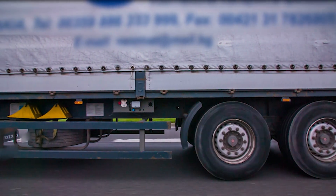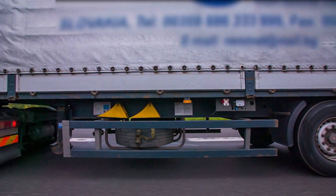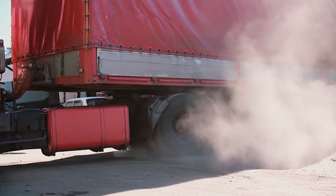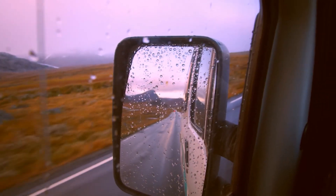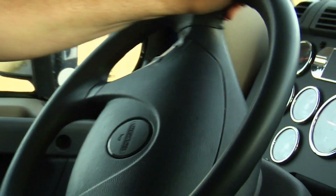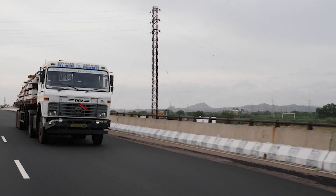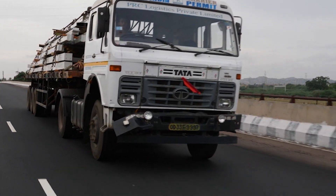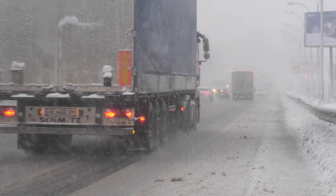These vehicles typically have a shorter wheelbase of around 10 feet and are much more compact overall. There are two main factors at play here. First, European roads are generally narrower than American roads, and trucks need a tighter turning radius as a result. Second, the combined length of a Euro transport truck and trailer cannot exceed 61 feet. And so, to maximize trailer space, they require a truck with a short cab.